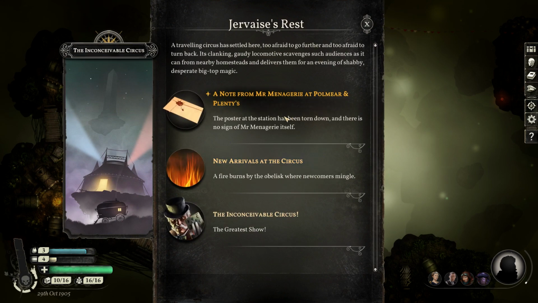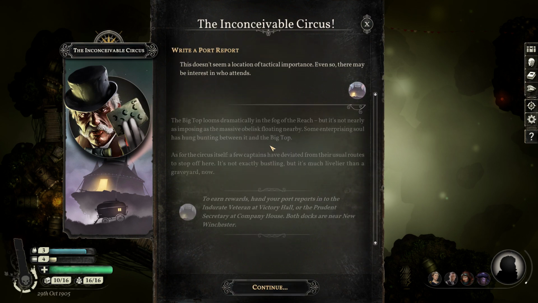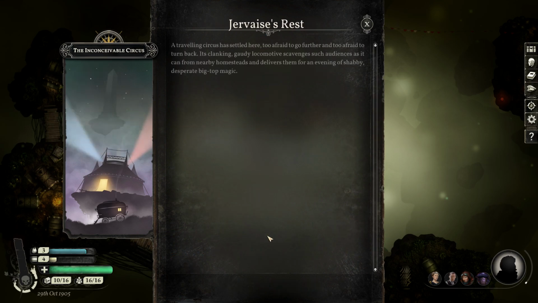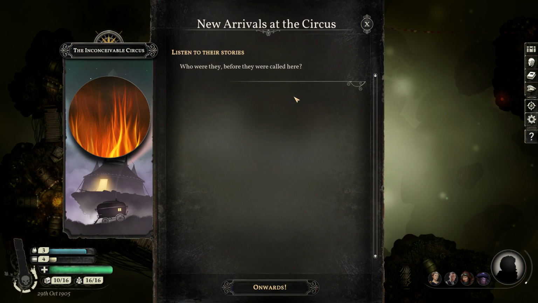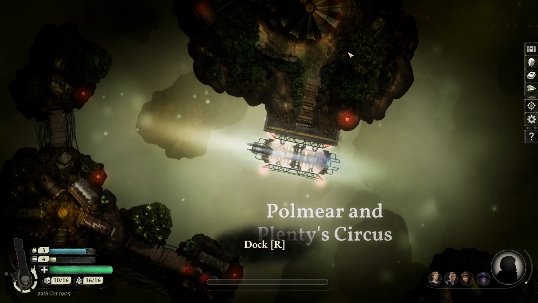We might find ourselves not in a state to come back right away, so make sure we have this now. And I don't think there's anything really worth doing here otherwise. May as well meet the new arrivals. Although I guess we're at 0 to... Yeah, this doesn't really do anything. We can listen to their stories, and it'll chill us out a little bit, but we're already at maximum chill.